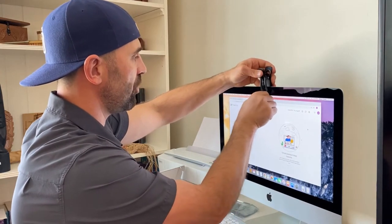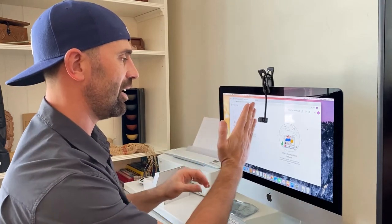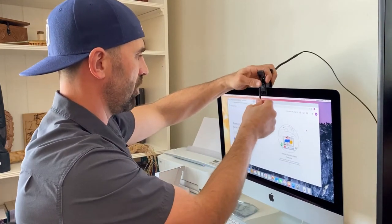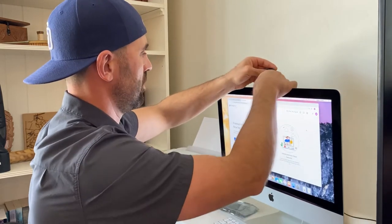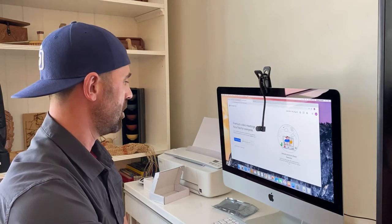If you know you're going into a video conference with multiple people, you might want to start with the camera in the middle of the screen. If the flex tube isn't clipped in quite right, it can shift like a car's alignment issue, so unclip both and get to the angle you want before hooking it back in. We opted for a flex tube to allow the most customizability across different workstations — a set rod would limit those minute adjustments.